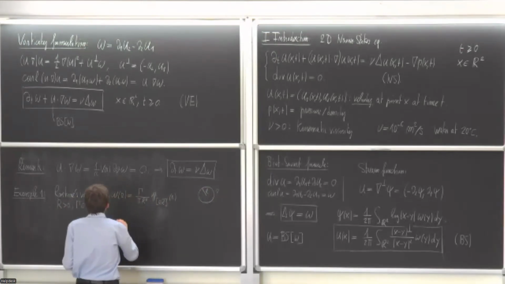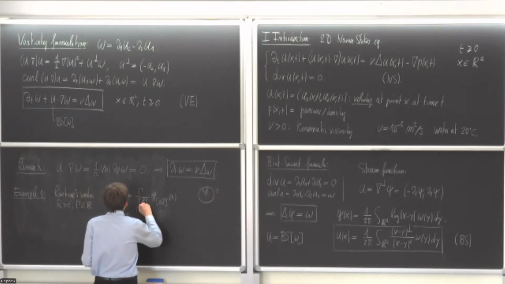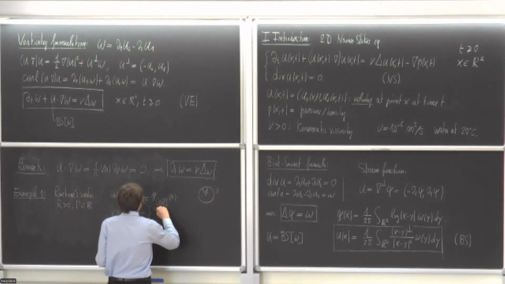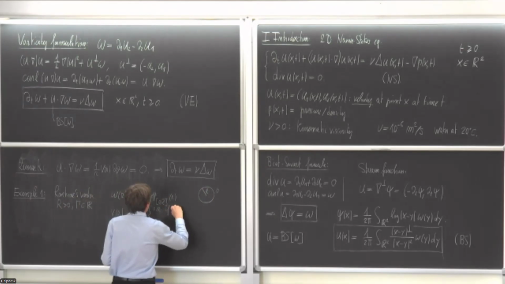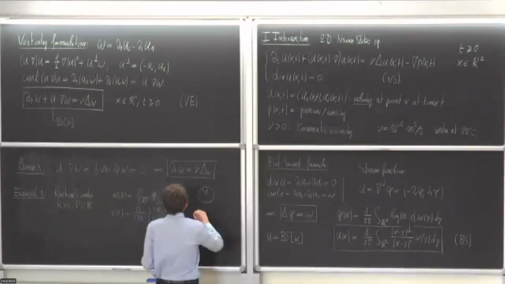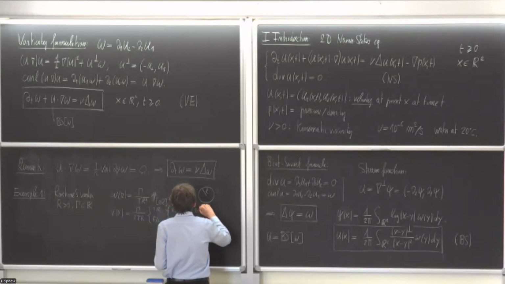So this is the Rankine vortex, and if you compute the corresponding velocity profile, you find gamma over 2 pi R times small r over capital R if r is less than capital R, and the converse, capital R over small r, if r is greater than capital R. Which means that this vortex is very easily described. Inside the disk, this is rigid rotation.